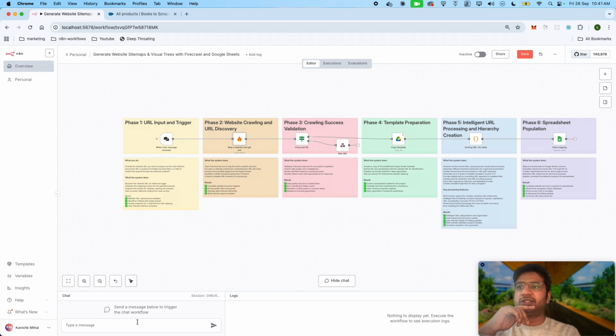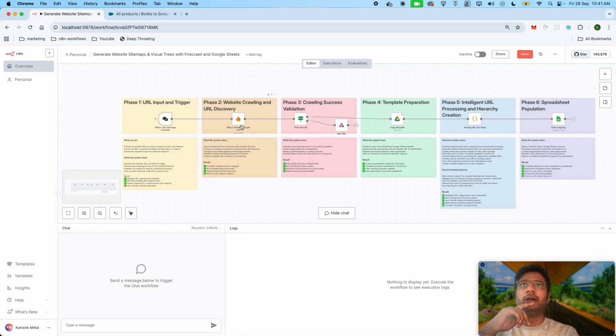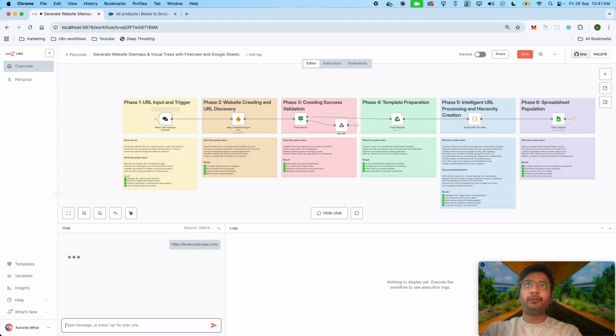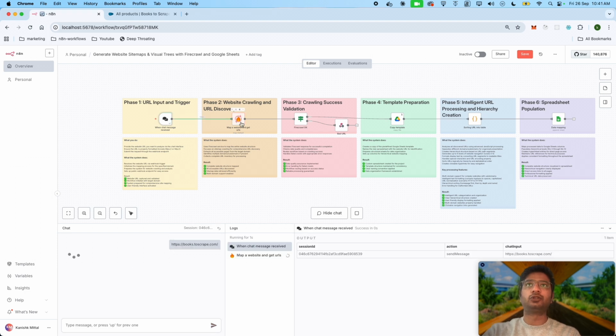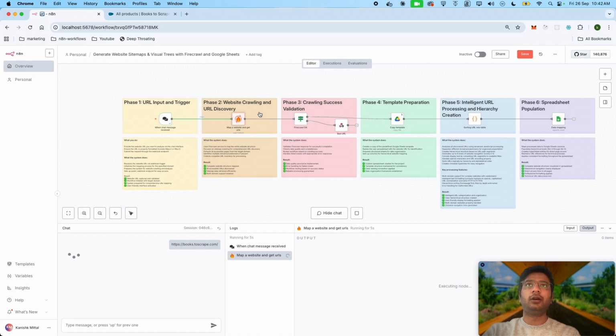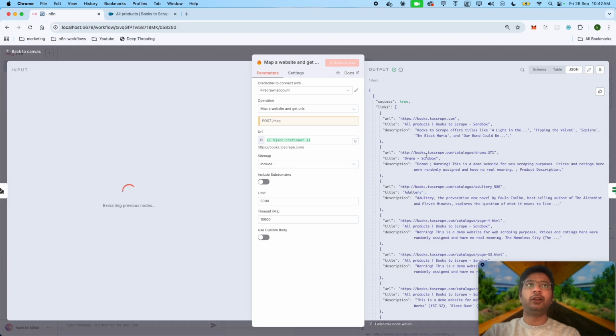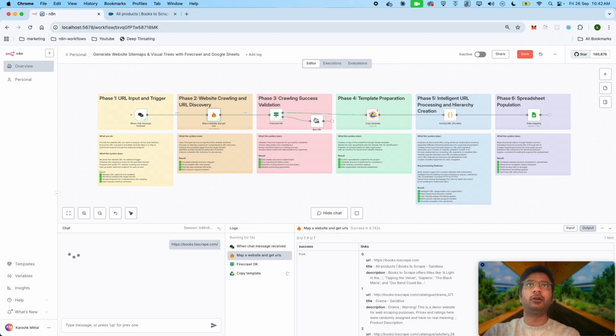We want to enter this into this chat terminal that we had created earlier, and then it will hit this node and fire off. So books to scrape, I hit enter. You can see the nodes are running. It is executing that command, scraping the website. It has completed successfully, and we can see all the links have been scraped.